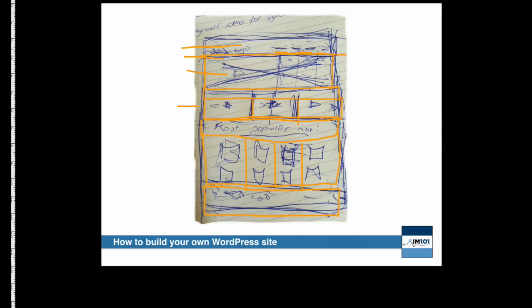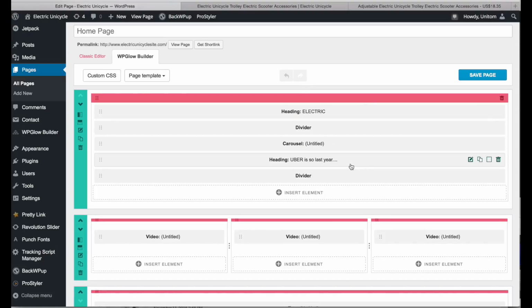So I had 2 headers. I have a header on the top, and a header on the bottom of the slider. I have a slider, and so I can do all those elements within one. I can connect this as one. That could be my one row, because they all have one. So I can just drop the elements inside, and I already, as you see, have the elements and the rows on a page. But let me quickly show you, if you start from scratch, what's going on and how the core of the page builder operates.